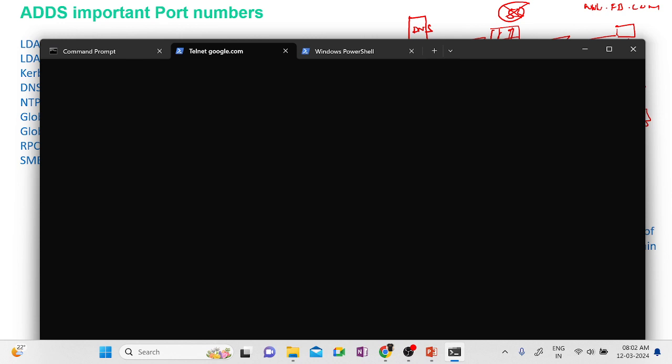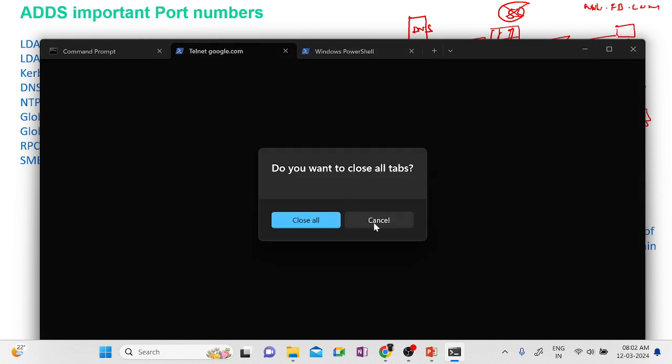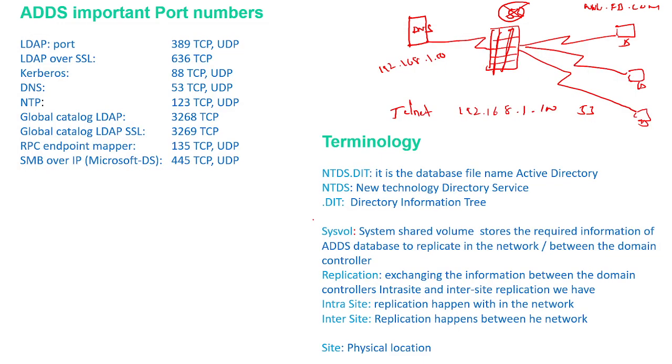So this is a command to verify whether the connectivity is there or not. Telnet is the command to check port connectivity. From your computer, put the DNS server IP address, like 192.168.1.10 and port number 50. If it is connected, then the port is open. Else, if the port is not open, you need to talk to your firewall team and say, I see the port is not open, can you please open the port? Like that, they will open the port for you.